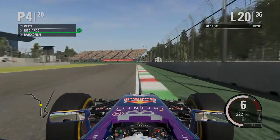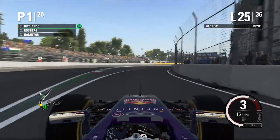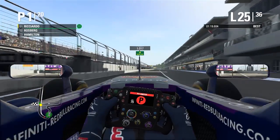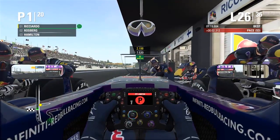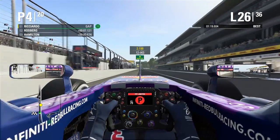So now we're really starting to get towards the sharp end of the field, and this is where it gets crunch time, as now at lap 25 we're coming in for our final pit stop of the race, and we're currently in the lead. Like I said, once again, one less pit stop, that is the strategy here, and we're going to go onto the medium white wall tyres. So I'm going to drop down probably to P4, something like that, but I do believe the top 4 have to pit, yeah, or the top 3, sorry.